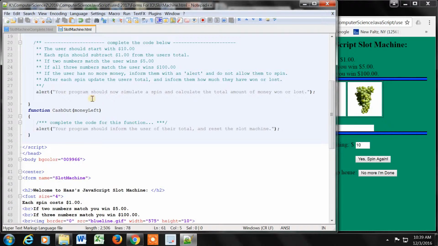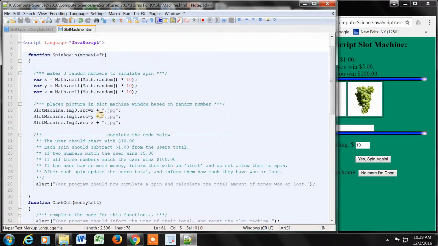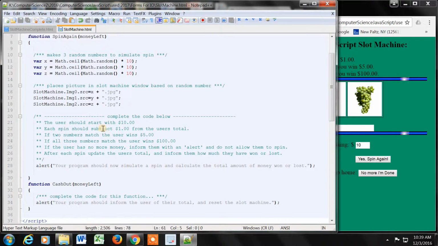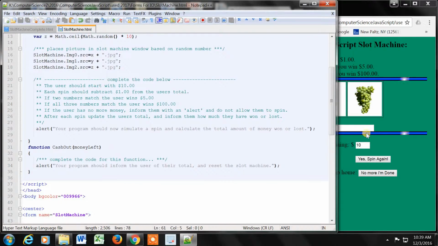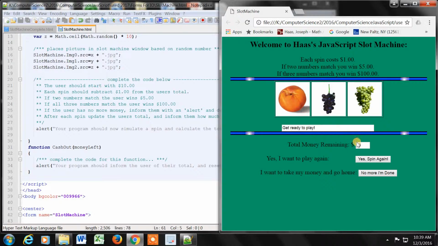And again, that takes as an input parameter the amount of money left. And you just have to tell the user if they've won or lost, and then reset the starting amount to 10. And that's about it. So you don't have to write that much code, but you have to understand how to put values back into these two little output boxes. So hopefully this won't be too bad. Pretty quick to write the code and get to work.